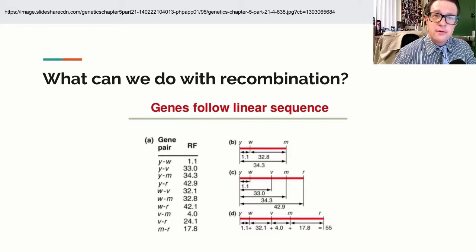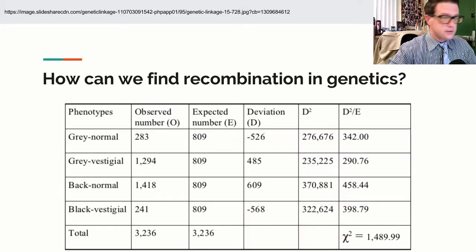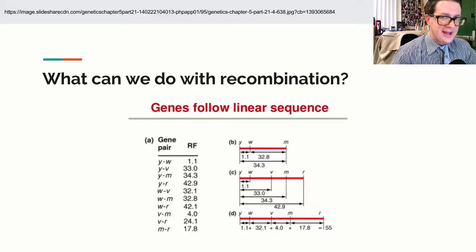What we can do with that phenomenon, the fact that these genes are linked, is we can do a little bit of math to figure out what we would call a recombination frequency. That recombination frequency is how often genes trade spots, meaning they don't match the pattern. If I look at the gray vestigial, that seems to travel together. Normal black, or black and normal, seem to travel together, even though it says back, not black. It's not my picture. I stole the picture. They seem to be traveling together, but it seems weird to get a gray normal or a black vestigial. So I could calculate how often that happens.